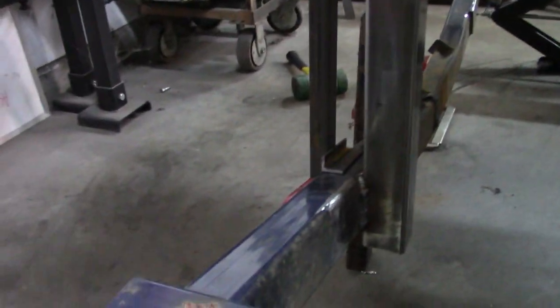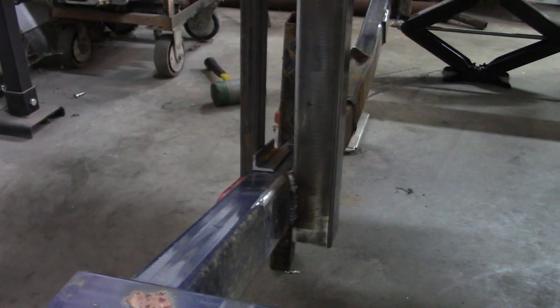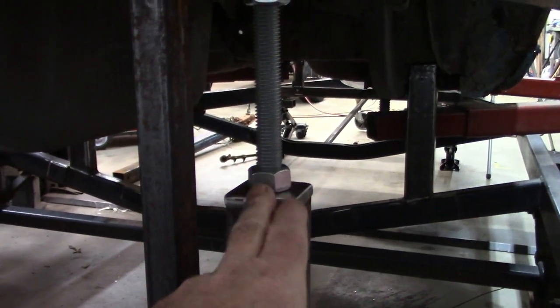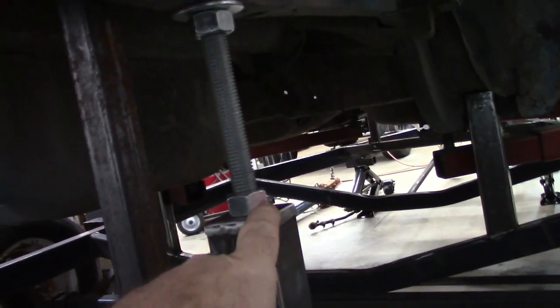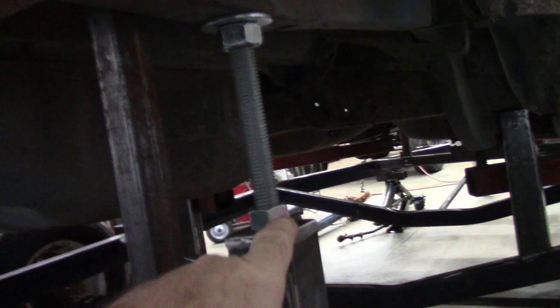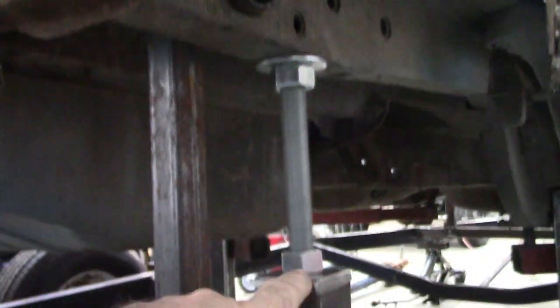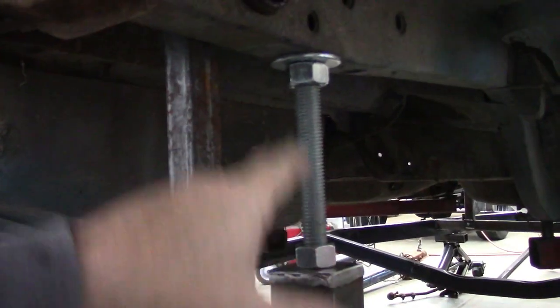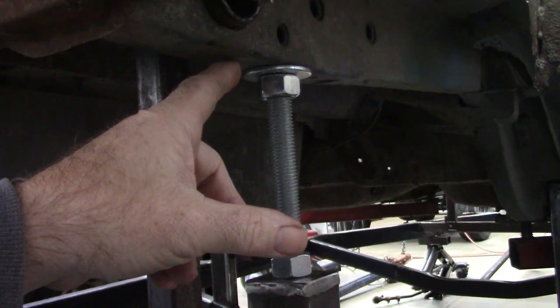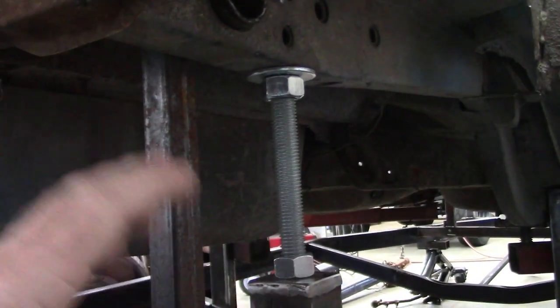Now there may be some changes I make in the future, but I think this will work for what I want to do and it doesn't really hurt anything. This is my main piece and this will be the backup. Also, what I want to do is take measurements from the top of this plate to the bottom of the frame rail and mark those somewhere on this so that that number is always consistent — so I know what that's supposed to be, and if I have problems I can adjust to make it fit.